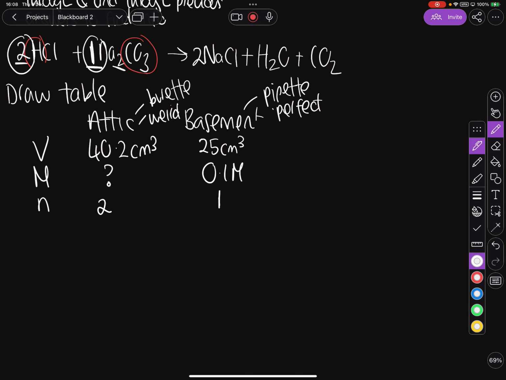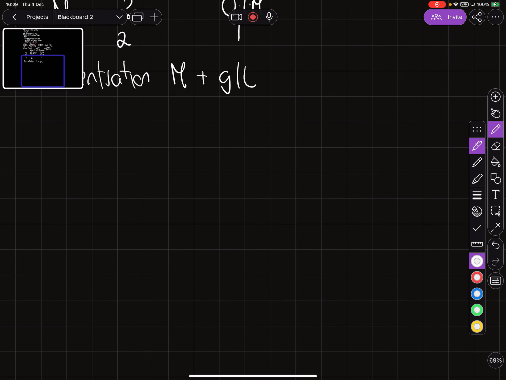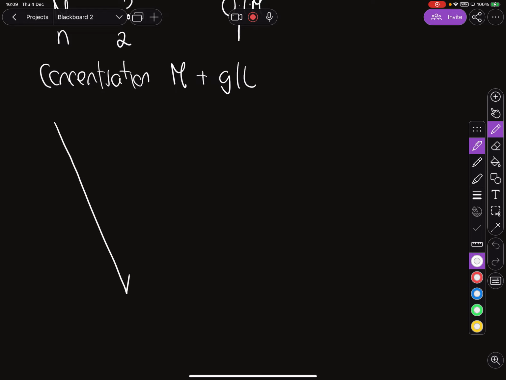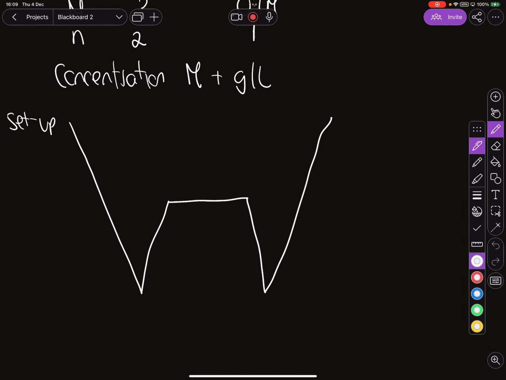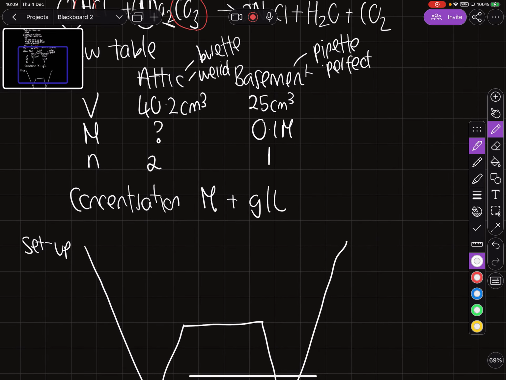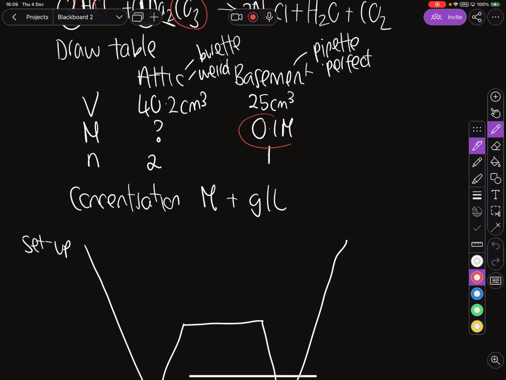So the things that they can ask you to do will be a whole variety of different things. But I'm just going to go through the maths from start to finish. So for us, from start to finish, we are looking for the concentration of what was in our burette in terms of big M and in terms of grams per litre. So you are going to be using this type of shape, and at each point on this, it means something. And you set this up using the information in your table. So back up here, it is this portion here. I call this the way in to our titration maths.